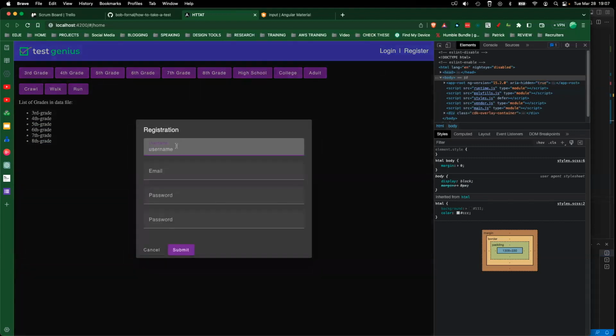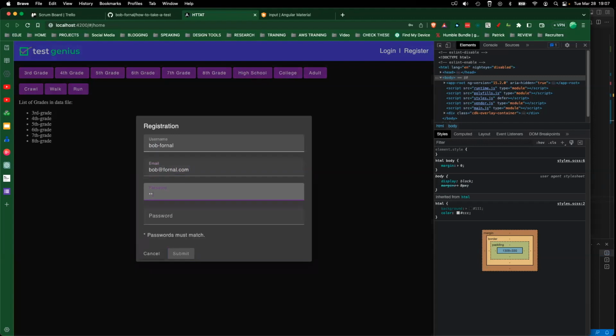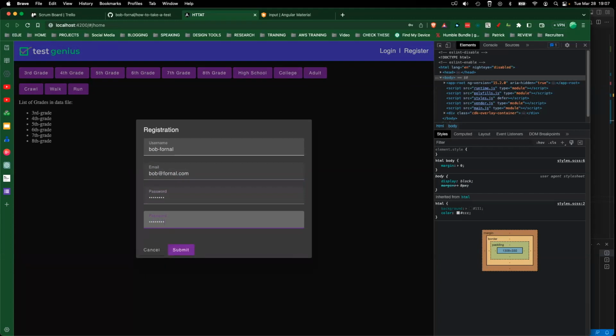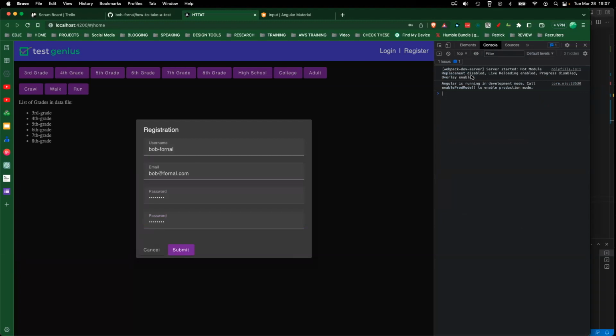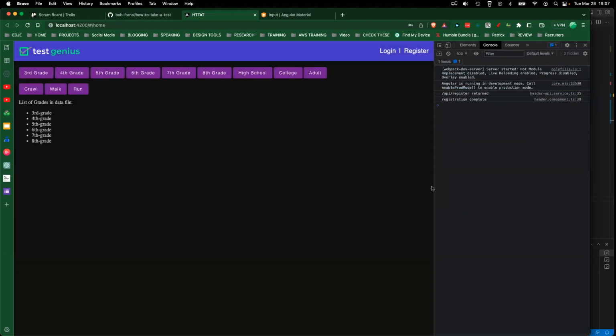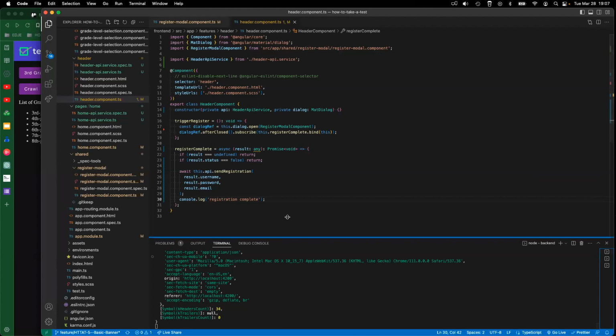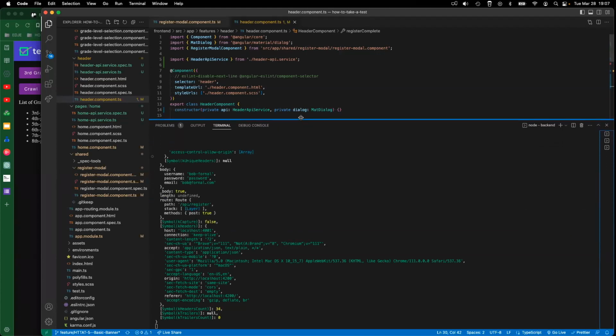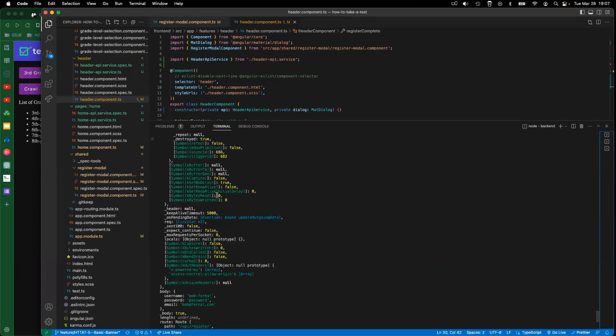And all right, we're running out of time. So let's see what we get. So my name in, and we're going to do password. They match. We'll put this on the console because we want to see if anything happens over there. Register returned, registration complete. It did send something to the back end, in theory. Let's come over here and look, and what happened over here? Oh, that looks good. Oh, look at that. Body. Username, password, and email was sent to the back end.